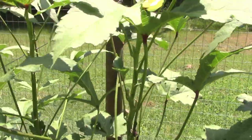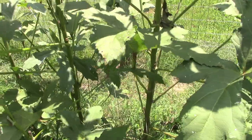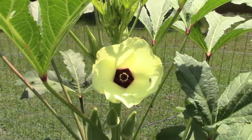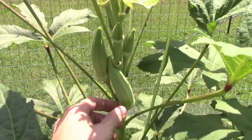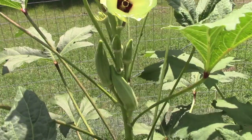There are a couple on here I will grab tomorrow — I just did harvest some and there are maybe one or two more I left on to show you. These are very beautiful flowers on these okra plants. This one right here is maybe a little big, but this one is going to be a pretty good size.